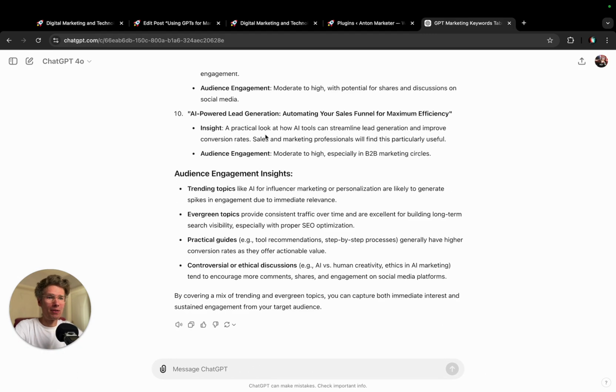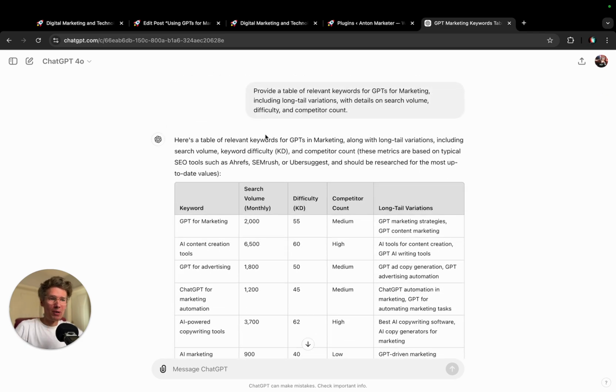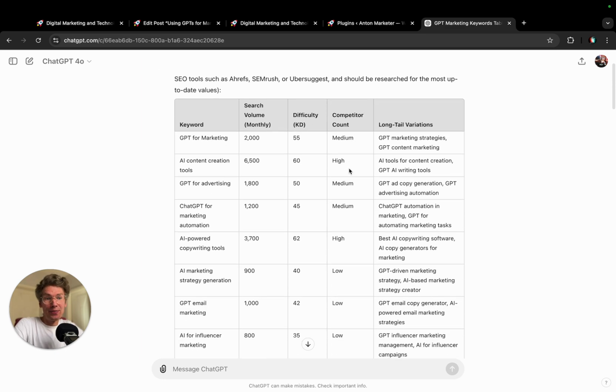I hope it's more useful information. I'm using one special prompt for working with SEO on blogs. The first prompt is for finding search volume, interesting additional keywords for your articles, difficulty, competitors count, and long tail variations. Here is the prompt I'm using with this keyword too, and this is great because I can understand, for example, I want to find the search volume by month.